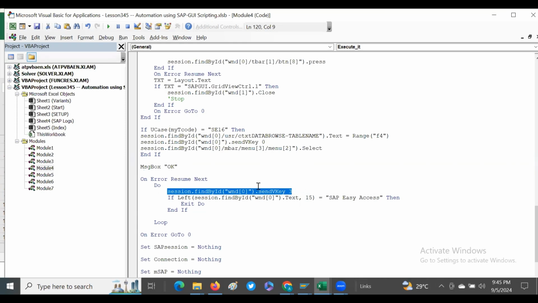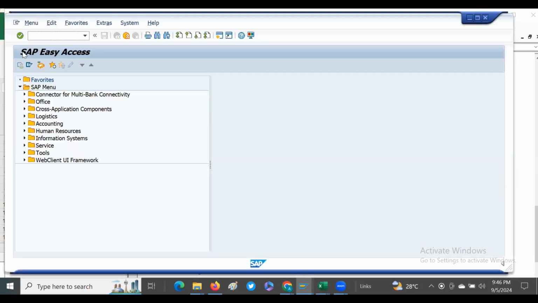This is the command which says to close and get back. Each time it presses the back button and checks whether the left 15 characters of the window title are "SAP Easy Access". There may be one or two additional characters, but we are interested that the first 15 characters from the left match this, because we know our SAP screen starts with this.